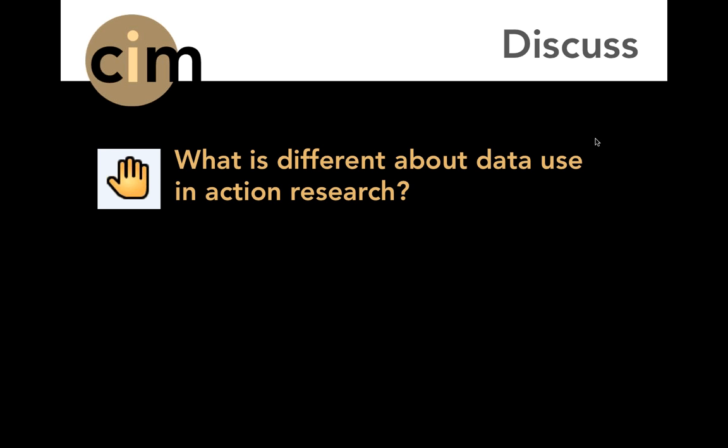Dawn. Hi, Dawn. Hi, me again. I'm not sure if this is correct, but I get the impression that if I'm looking at data that affects other people, like for example, I might be looking at grade distributions or something of that nature, then that's one thing. But if I'm doing action research data, whatever the data tells me is going to have a very specific effect on what I do. So it's going to drive my decisions on my actions. Great, thank you for that.